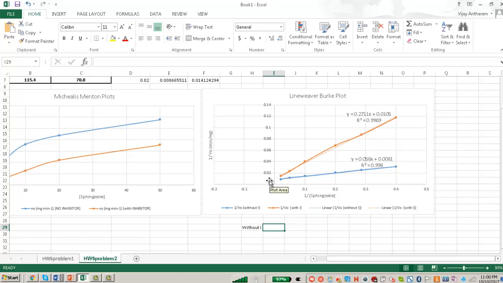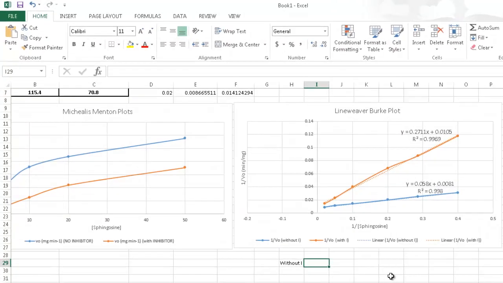To get Vmax, we flip it or take the reciprocal. At this y-intercept, x is equal to 0. So when x is equal to 0, you get a value of 0.0081. And 1 over that will be our Vmax, and that's going to be 123.45. And we got to make sure our units are proper, milligrams per minute. So that is without the inhibitor.